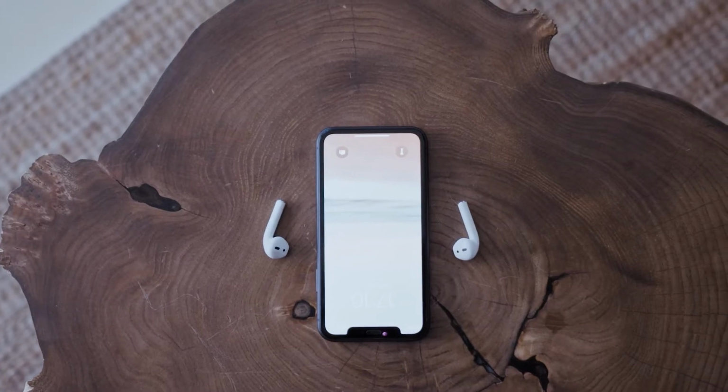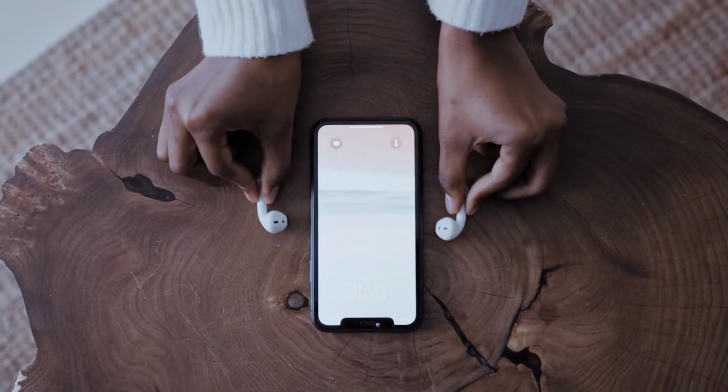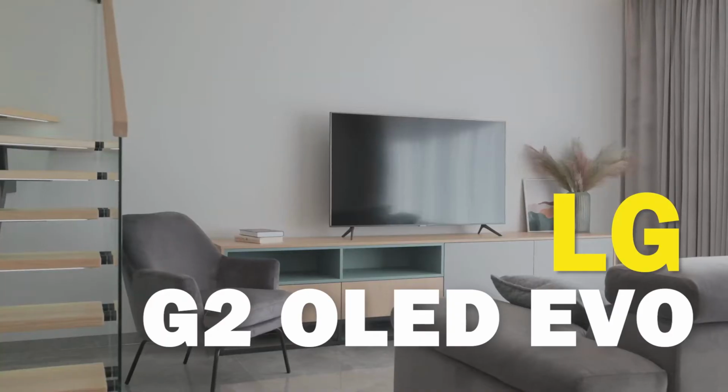In today's tech video, I'm going to show you guys how you can pair your AirPods to your LG G2 OLED Evo.